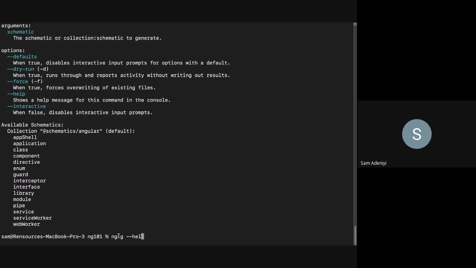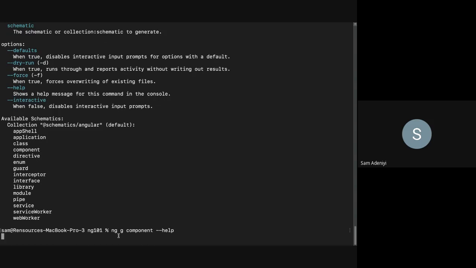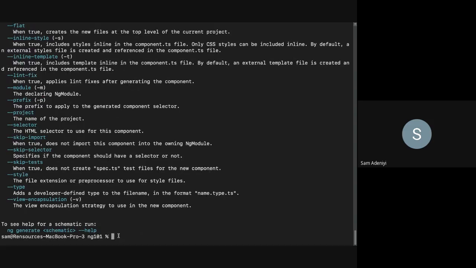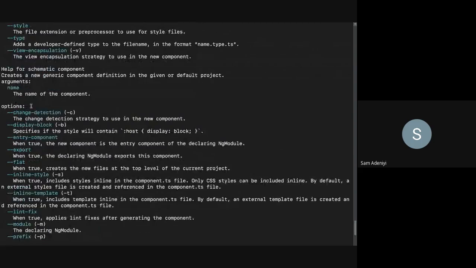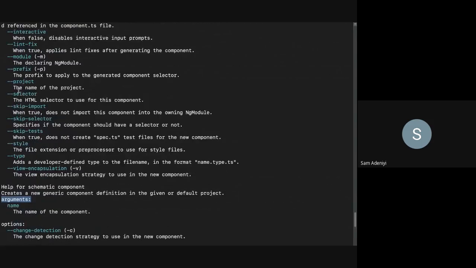So we are generating components for today because we want to add a new one. If I do components, funny enough, my component shortcut is C. I can do help also for my components. I can see everything I can do as regards the component.